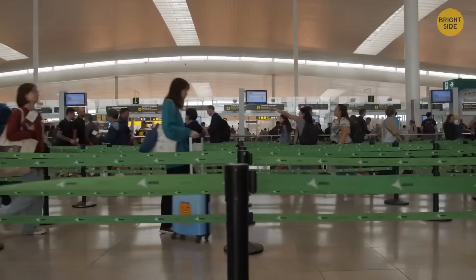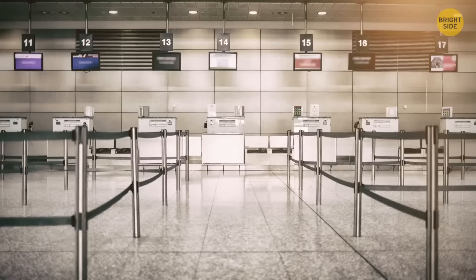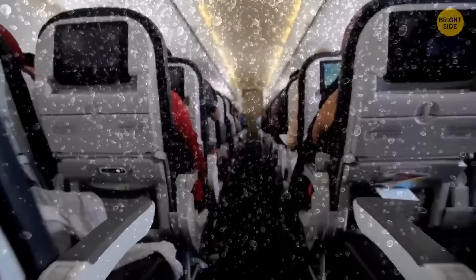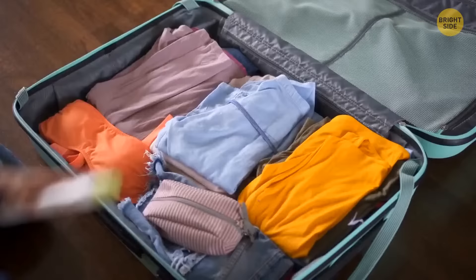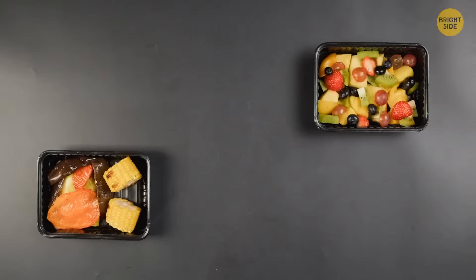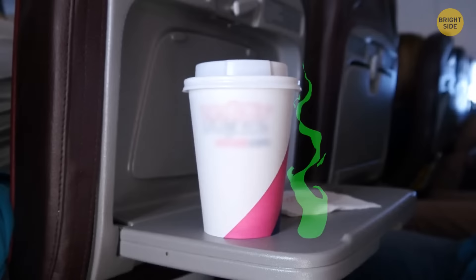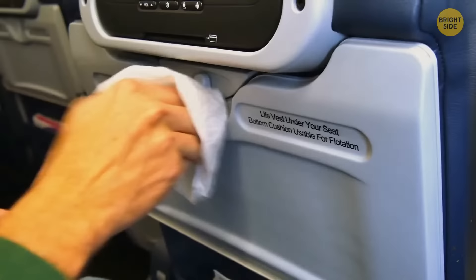This little tip based on psychology can help you choose the fastest line at the airport. If there are several lines at check-in, opt for the left one — most people are right-handed and intuitively choose the right side, so the left line moves faster. Your skin usually becomes a bit dry during the flight because of low humidity levels in the cabin, so bring a good moisturizer to keep your skin hydrated. Airplane pilots always eat different meals before a flight — this way, if one gets food poisoning, the other can take control of the plane. Airplane tray tables are some of the dirtiest surfaces in the cabin, so wash your hands frequently and clean the table with an antibacterial wipe.